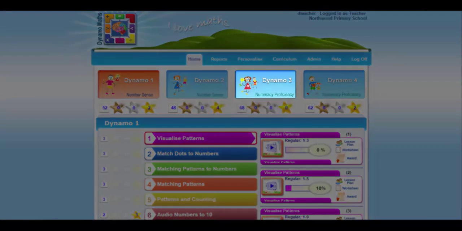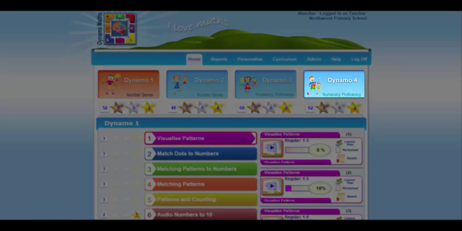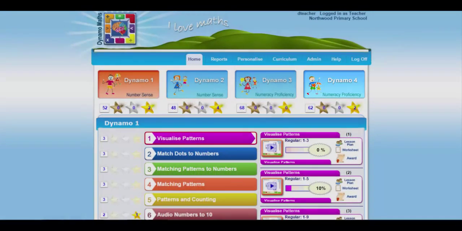In Dynamo 3, students begin to develop fundamental mathematics skills, including addition, subtraction, and start to recognize shapes and work with money. Dynamo 4 further advances these skills as students begin to understand clock faces, fractions, and even worded maths problems.